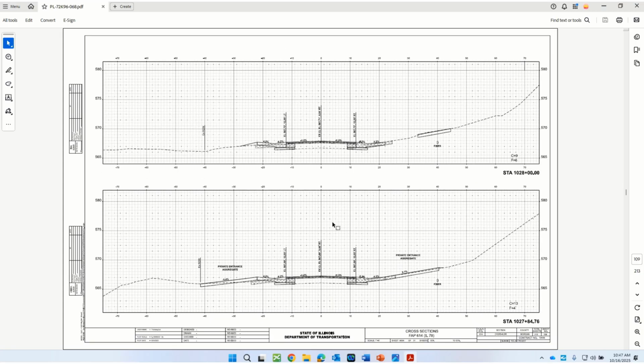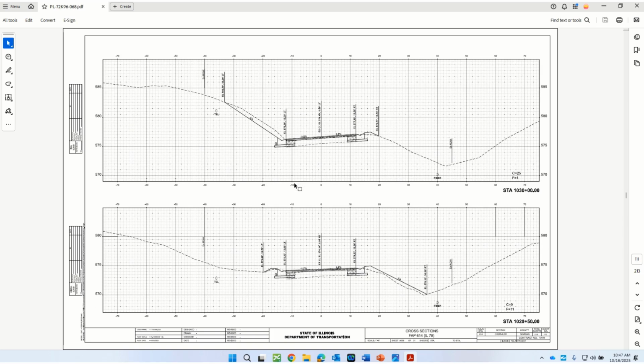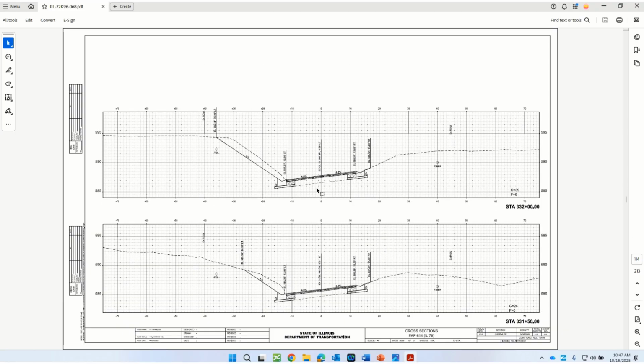And then to finish off the plans, you can see that, yes, we did model the project, but even though we're modeling the project, we still can produce cross sections where we can put together a set of PDF plans as well as provide the contractor the 3D model if they're interested.